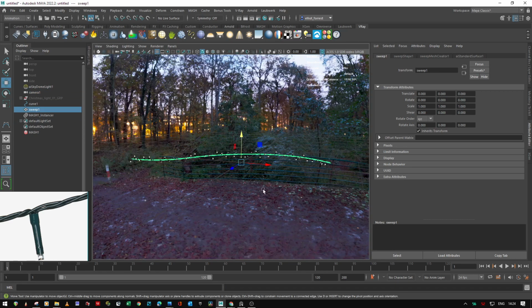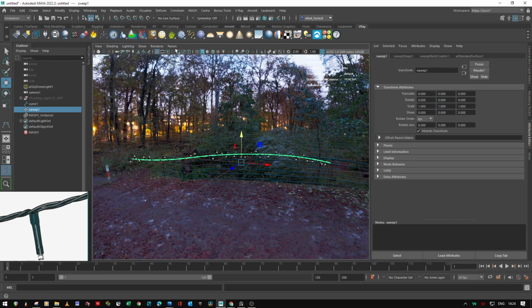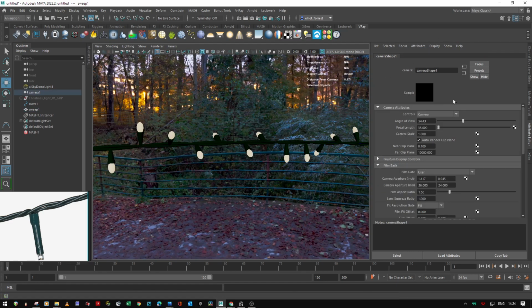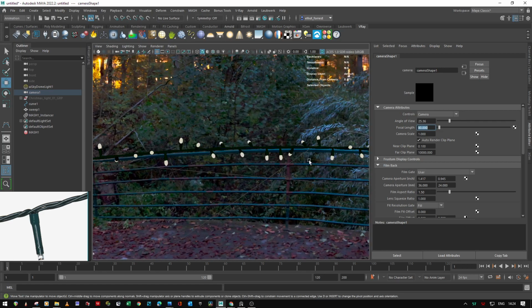However, I've just gone up to create cameras, placed a camera, and then gone to panels, and I'm looking through that camera there. What we can do with that camera is give ourselves a different focal length, something a bit more zoomed in, like an 80mm or something like that.